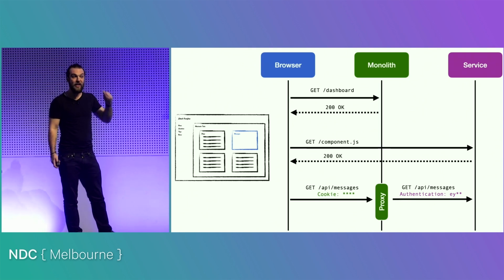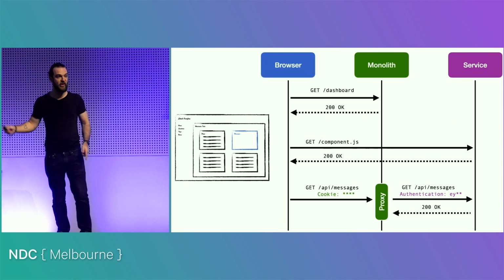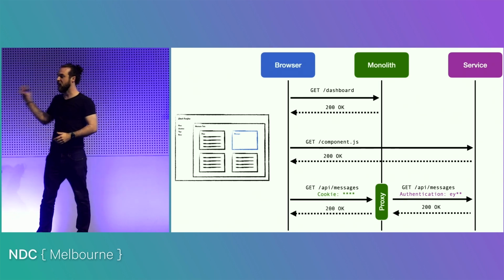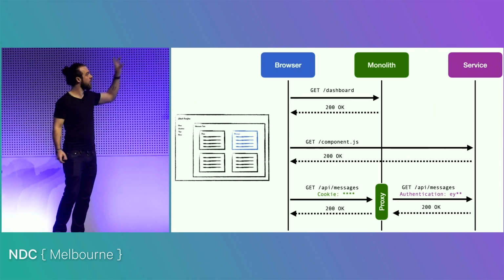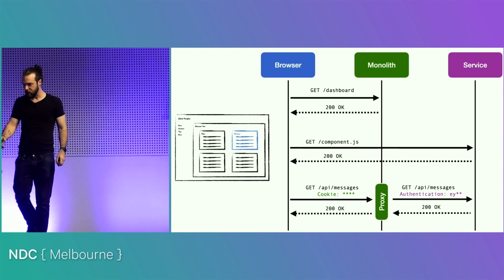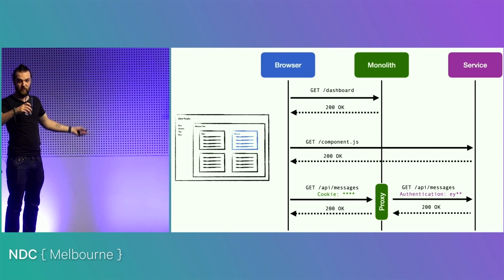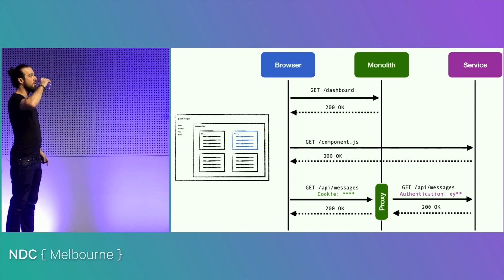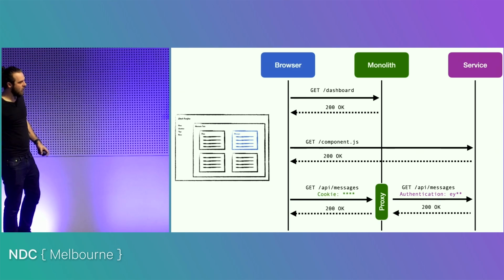It knows who you are. It knows you're allowed to get that JSON. And it can go, yep, 200 OK, here is the JSON. And the proxy just forwards that back onto the browser, 200 OK, there was your JSON. And now we can render the contents in the widget. And this works. This is now a functioning microfrontend and backend. But we didn't stop there.